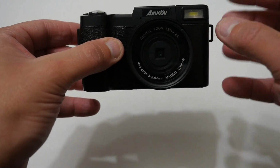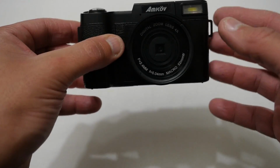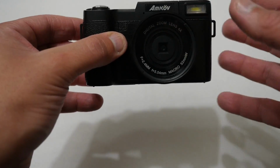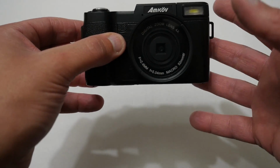That said, I do believe that if you've got a smartphone of any sort, it is miles better than this, and you're probably better off using the smartphone as a blogging camera or a video camera or just taking pictures generally. But let's go through and see what the features of this camera can offer you.